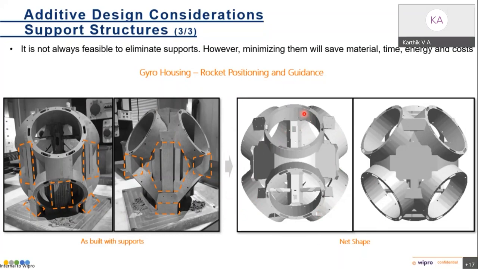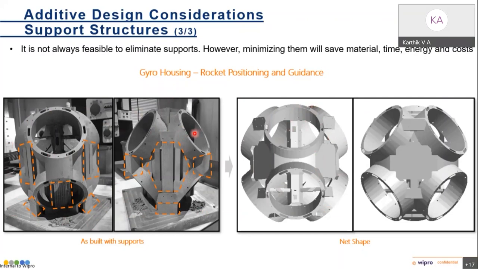A typical build platform for metal additive manufacturing, the fabrication area that we have to work with is anywhere between a cube of 250 mm to a cube of about 400 mm. So that is the dimension that the machines in industry today are basically able to fabricate, and your component has to fit within the size to fabricate it. And if you see, this is the build platform down, and you can see the size of the component when compared to the build platform. It utilized nearly the entire build volume, and to successfully fabricate a component of this size, it's quite a challenge when it comes to additive manufacturing, and designing again plays a significant role.